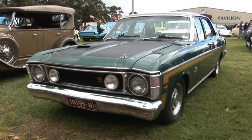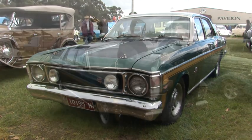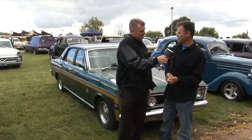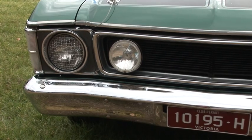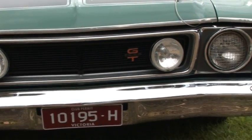So it came from Northern Territory? Yeah, originally sold in Queensland by a Ford dealer. It travelled all around Australia using the Outback, and ended up in Northern Territory, where it was used to do outback runs that a mate of mine was doing, about a 700k run out to a property and back. So therefore, that was the best car for him to actually use.